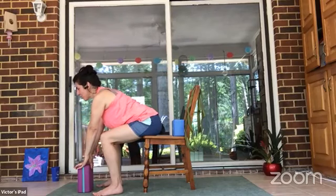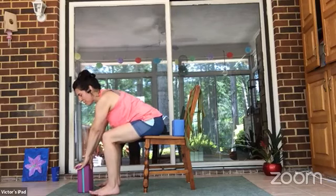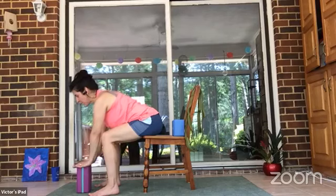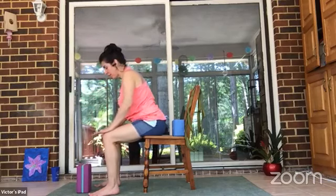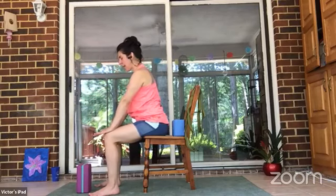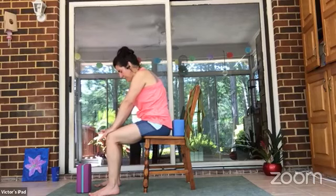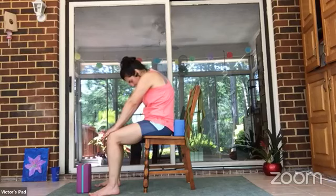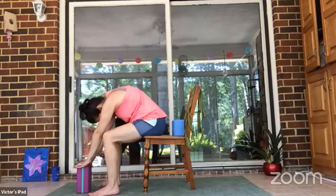In this position, we're going to do cat and cow, slight modification from what we normally do with hands on thighs. So if you have a block, please use it, or a prop. If you don't and are reaching the floor, then do this on your knees. So allowing the hands to come to knees and slowly coming into cat. By pressing belly button back, shoulders come forward, chin comes to chest using the block. Same idea, chin to chest, belly button back, but you have more extension through the arms.